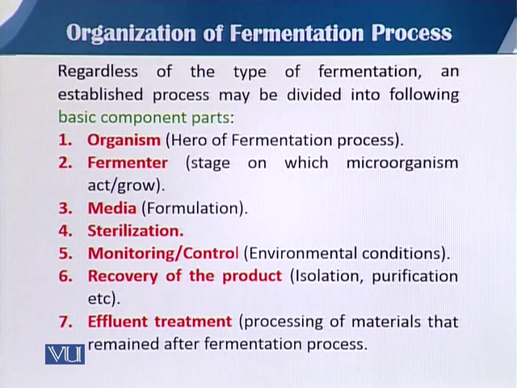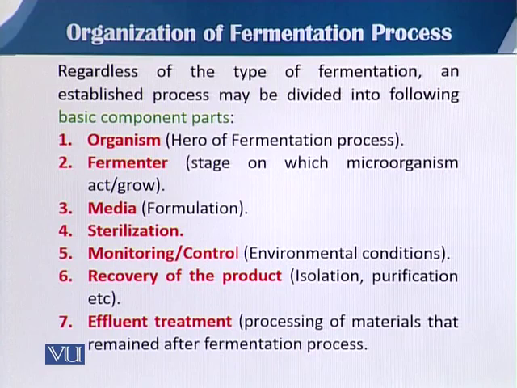Number 1, and very important, is the mass culturing of the organism. I named the organism the hero of a fermentation process. So without the hero, nothing is there. And then is a fermenter, which is the stage on which the microorganism acts or grows. And the third, very important, is the media. So formulation of the media is a very important component part of the fermentation process.